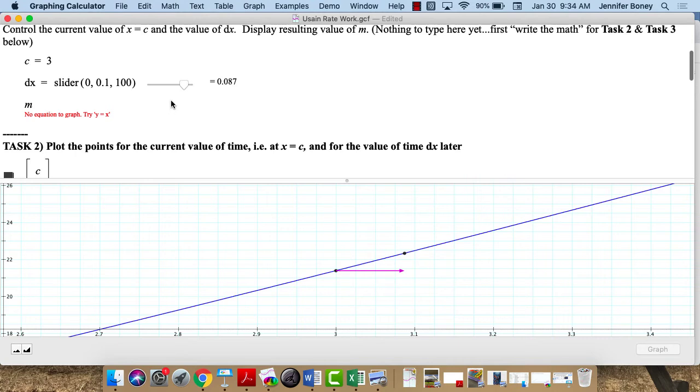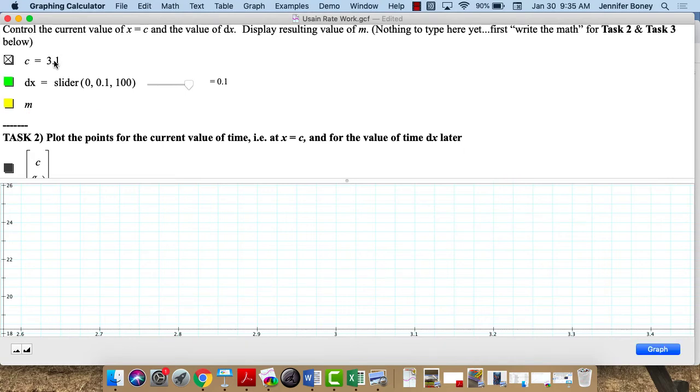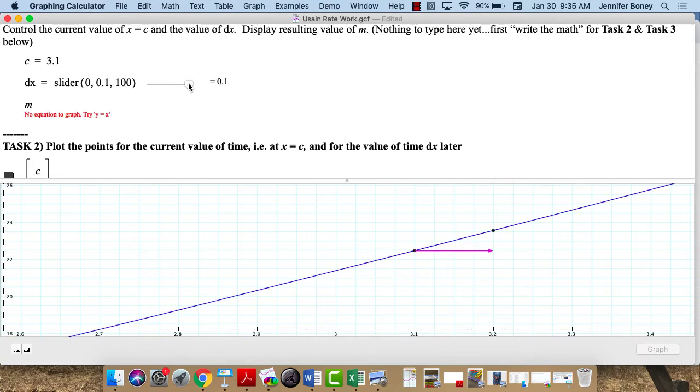So all of this stuff is just done in GC. It's not magic. But because we have those parameters in there, this dx is defined to be a slider because I have those symbols in there. So c, I'm just leaving to have one value at a time, and then I let dx vary. So I have one parameter and one variable. I'll just put this dx at its largest, but I could change c to be something else too. Like what if c was 3.1? Just to pick something that would also be in this window. Everything moves along with it and still does the same.